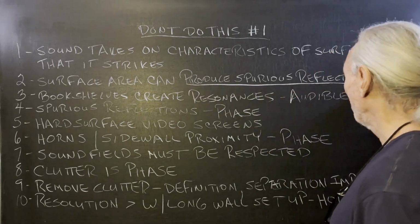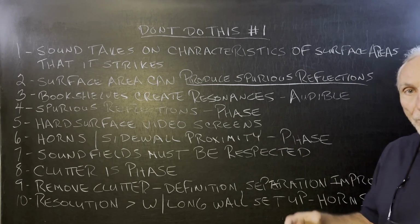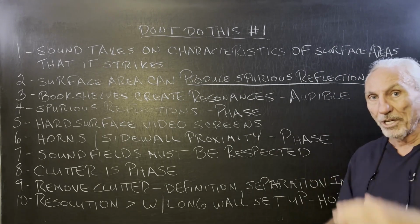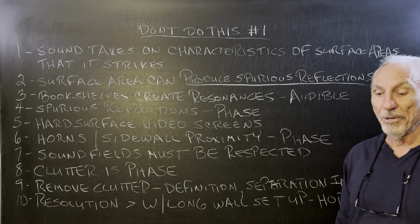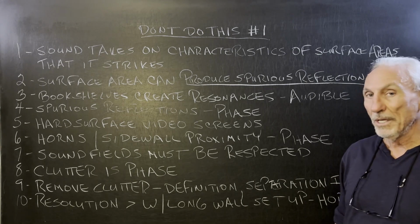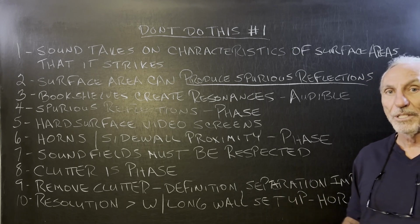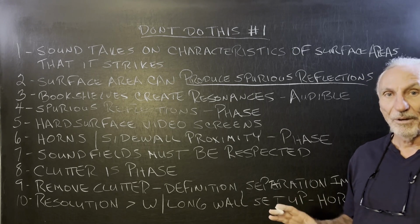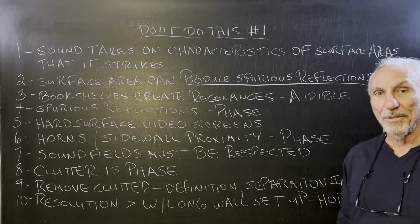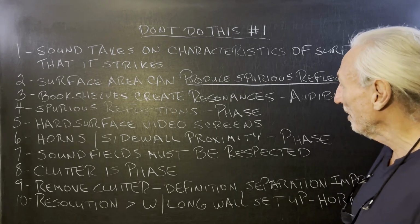Surface area can produce spurious reflections. It can produce unwanted pressure issues, bookshelves. Energy gets trapped between the shelves. So there's a lot of things going on there that you have to be very, very careful about. So we don't want clutter. We want a nice, smooth surface. We don't want a lot of variance. We want the areas to be consistent and predictable, especially when it comes to treatment.